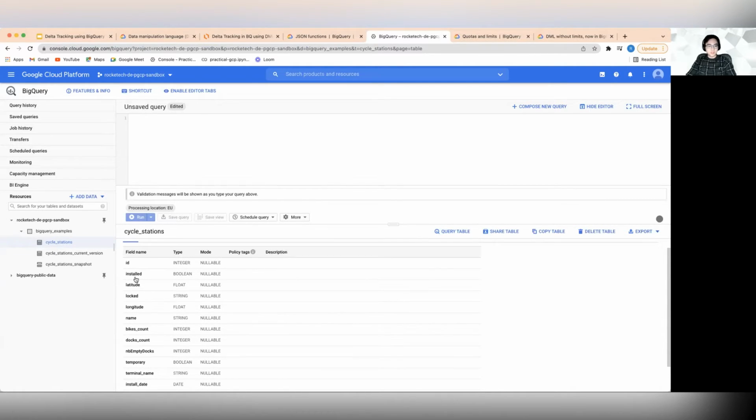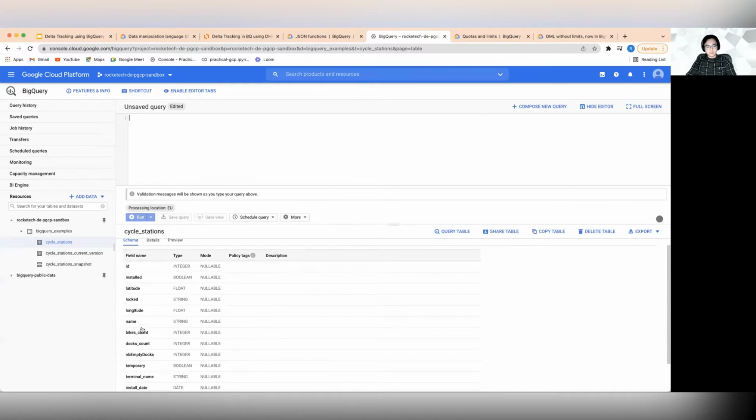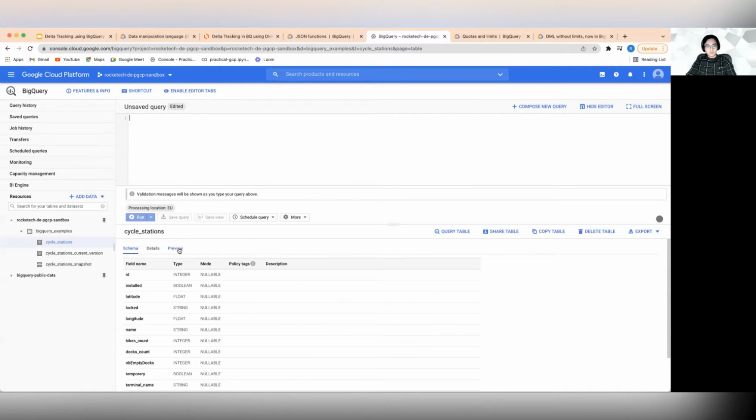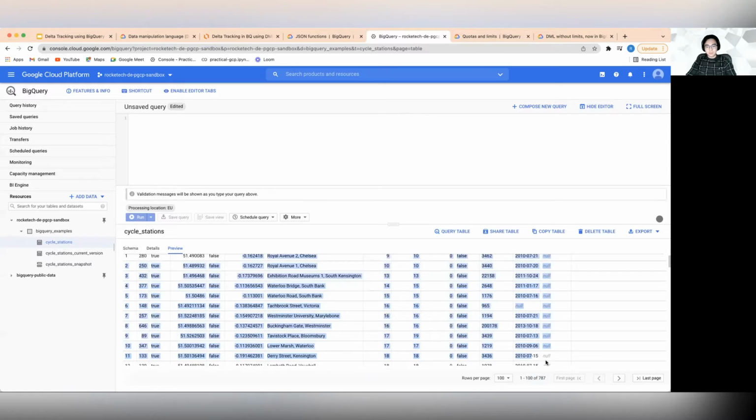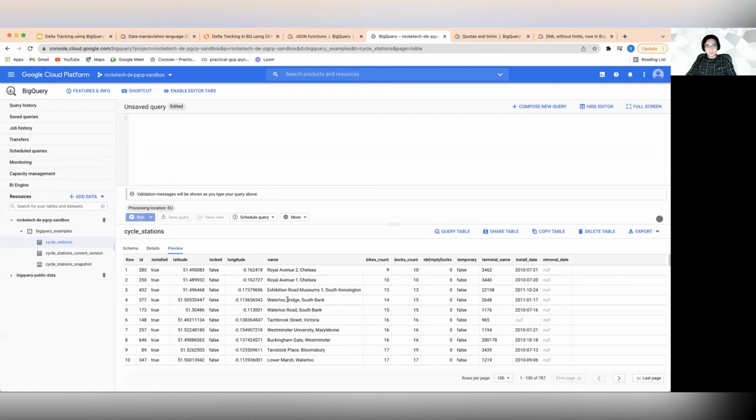The next day, if some of the information has been changed in any of these columns, you'd want to find out what they are. This one, obviously, only has 787 records. It's a very small table, but in many real-world scenarios, this can be very large.